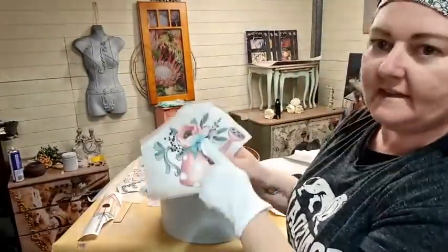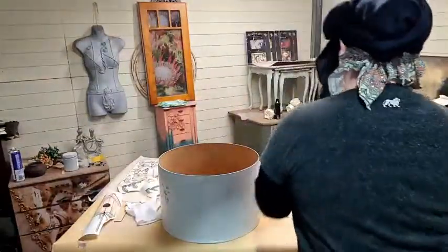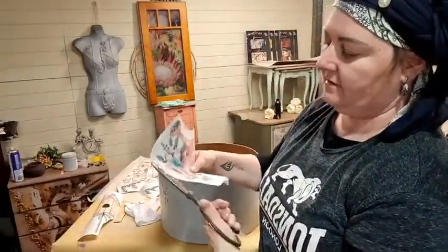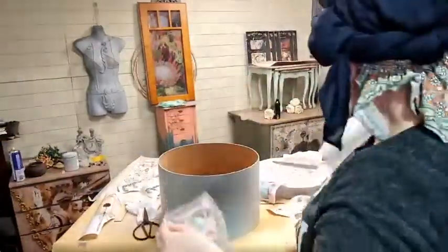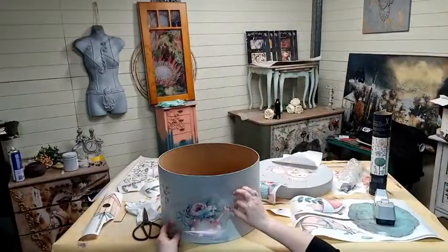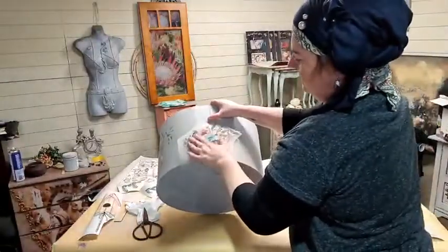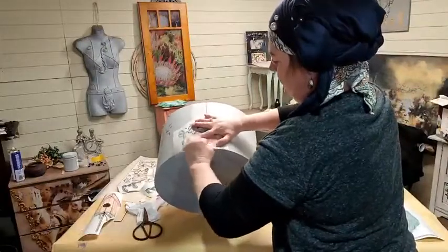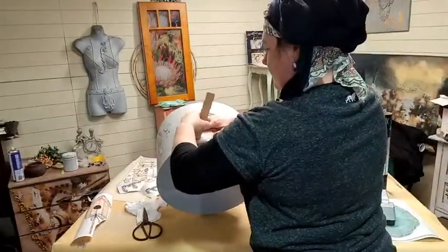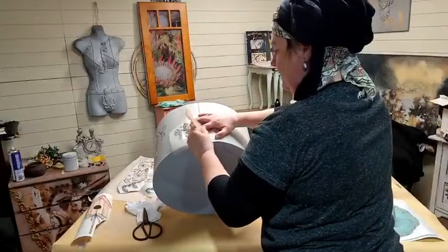So I've already cut this out of the sheet and I've sticky taped them so they don't fold back onto each other. So all I do is make sure I've got a pair of scissors handy and I just cut that little bit off. And then I'm right to go. So get your position. I'm going to put this down here. The bottom's got a little bit of a bump in it, so I'm just going to get that bit off up here and then I'll put it back down so you can see it.